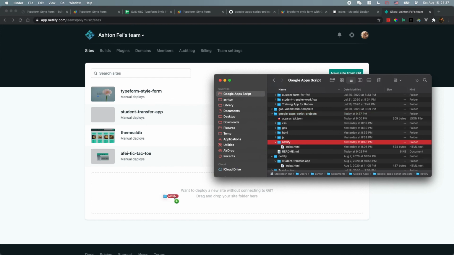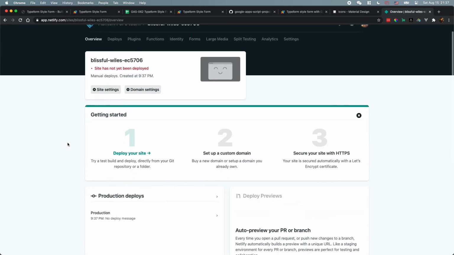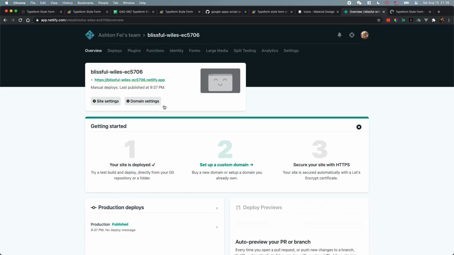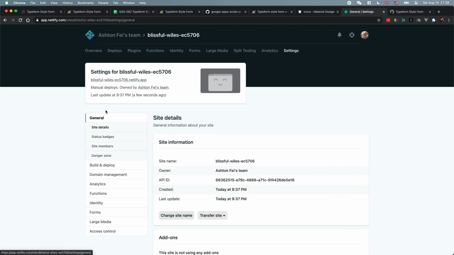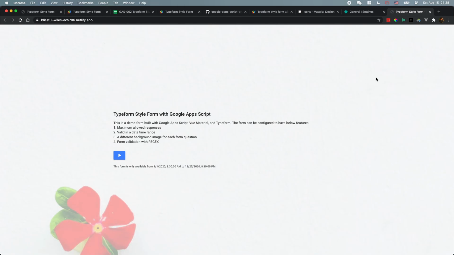You only need to drag this folder here, and you will have a website hosted, and it will generate a new URL for you. You can modify it in the site settings, so you can change the site name to whatever you like. I just deployed the new website. Just easy like that.